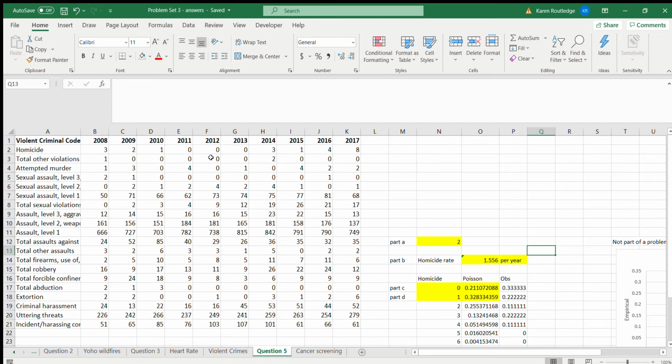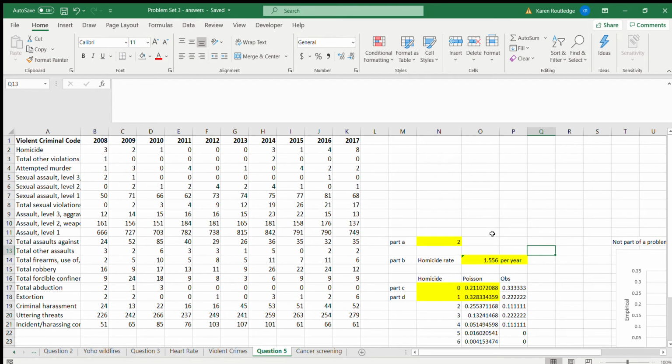Part A was dealing with the headline and whether or not there was a threefold change between the prior year, implied to be 2016, and 2017. Well, 2017 was 8, 2016 was 4. 8 divided by 4 is only a twofold change, not a threefold change. So nope, headline is incorrect.